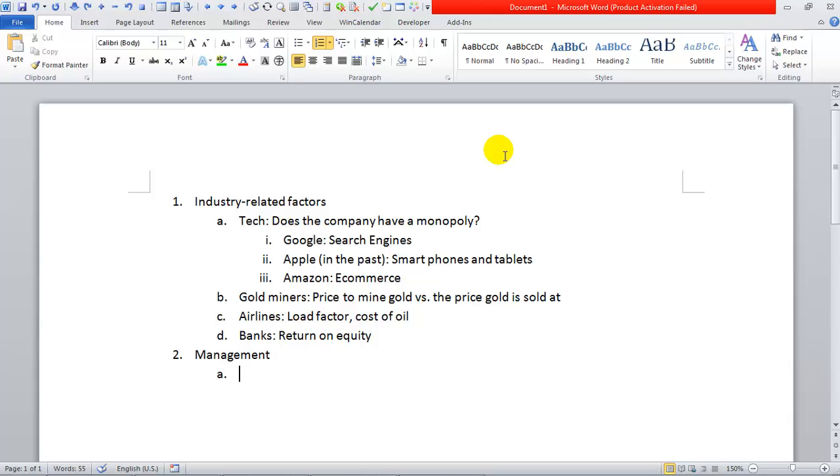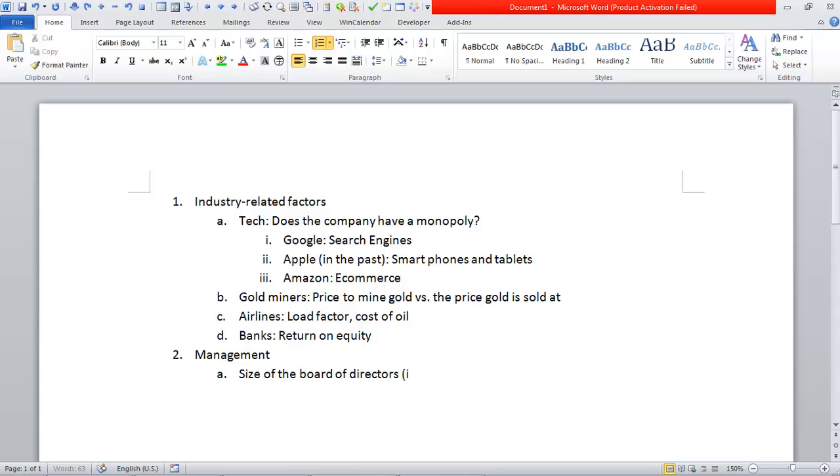What I care about more than anything in the management is the size of the board of directors. Because a smaller board of directors size means that the company can change and move more quickly than any competition it has. If you have a large board of directors, things are going to get tied up in the meeting and you're not going to see the company move quickly. This is especially important in things like tech and other innovative industries.